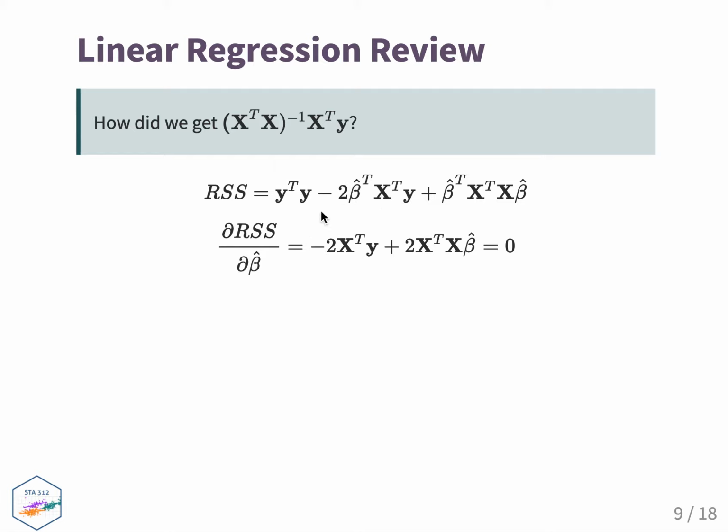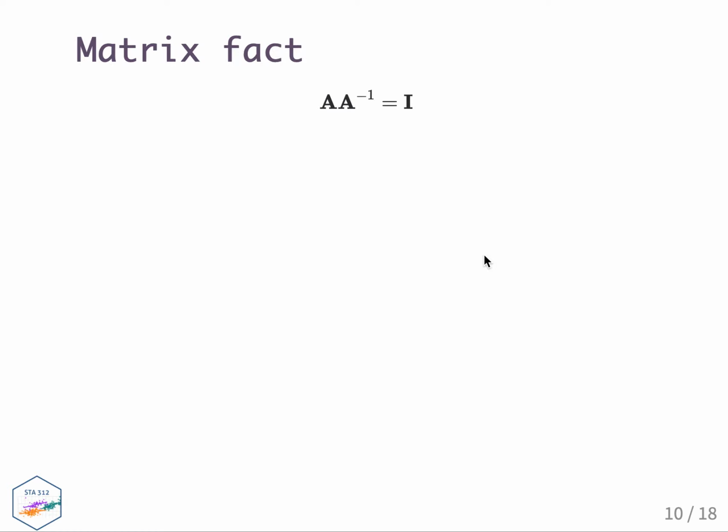So this is like that first matrix fact where we've got beta transpose some vector multiplied by 2 plus some other kind of pieces here. And so basically what's going to happen is that's just going to cancel out this beta hat. So we end up with just negative 2 x transpose y. And then this third piece is going to follow that second piece of matrix advice where we have beta transpose x beta, which kind of is like having a beta squared in this. And so we end up with 2 x transpose x times beta. So there we've got this. We're going to set this equal to 0 and solve for beta.